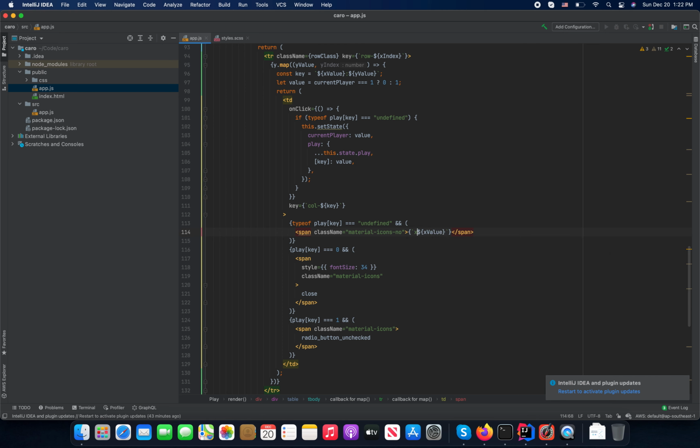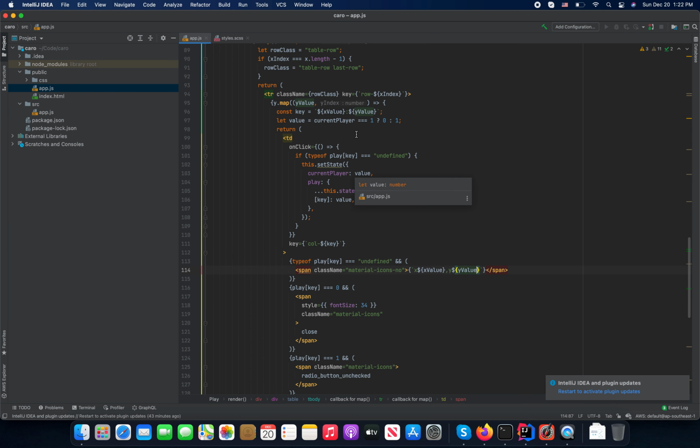We have X, and now Y, and we have a Y value. If we want to change that, I think we can revert everything right here. H key should be Y. Yes, and H value.